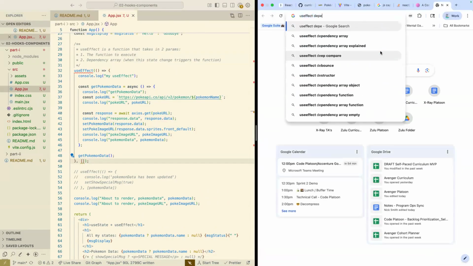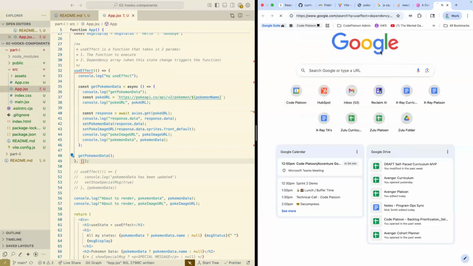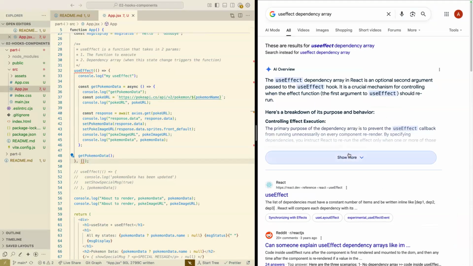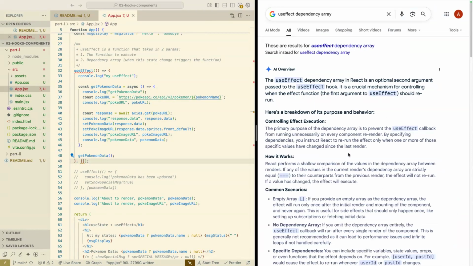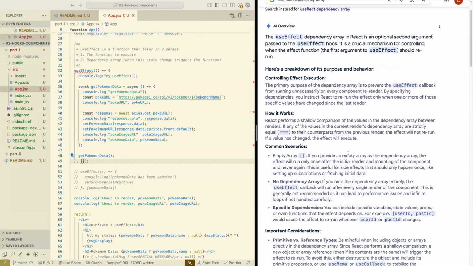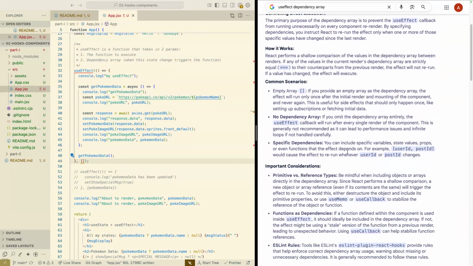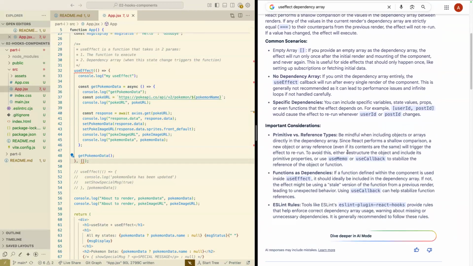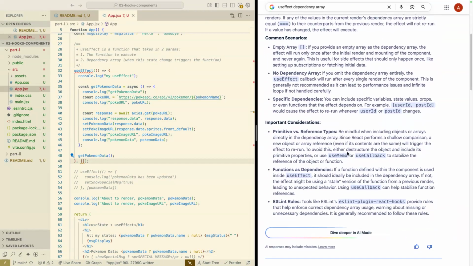Once again, I'm just reading online. It's talking about reference equality versus value. It says that if a dependency in the array is an object or an array, a new object or array with the same content triggers a change even though the values might be exactly the same. I have no idea if that's it, but that seems to be a common issue. Right, that's what it calls a shallow comparison.